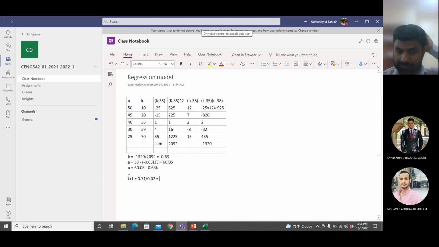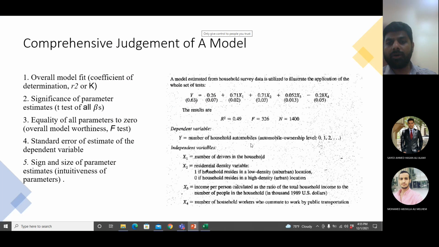How much is this value, 0.71 over 0.02? 3550. Yep, there is no decimal here, right? No decimal. Okay, so this is the t value.